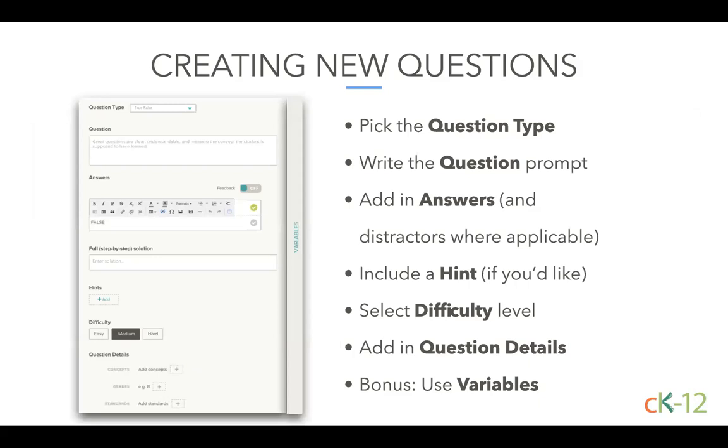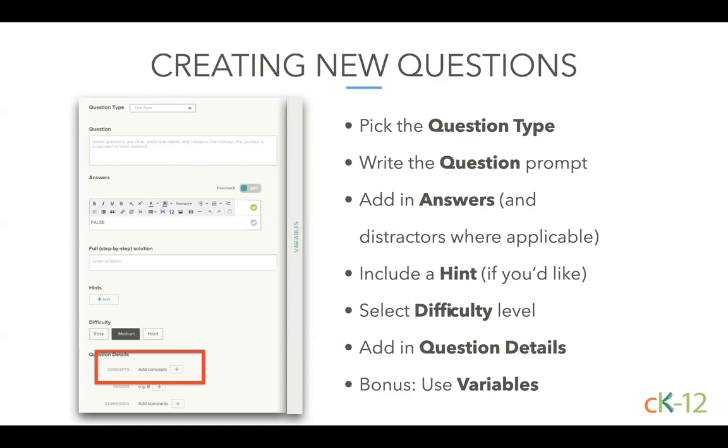Now, after you pick your question type, fill in the pieces. This includes the question, any answer or distractors, hints if you want to add in hints, the level of difficulty, and any details there. If you're creating a question that's not already tagged to a particular concept, then you will need to make sure to choose the CK-12 concept you want to associate it with. And that's either a CK-12 existing math, science, or spelling concept, or you can search within your library and tag it to a lesson or read you've created.